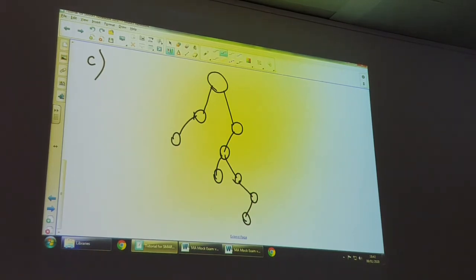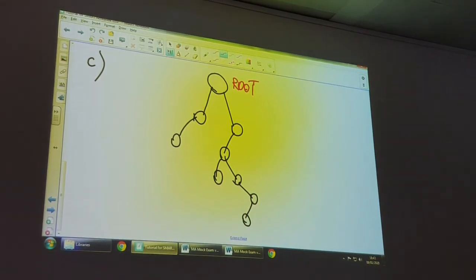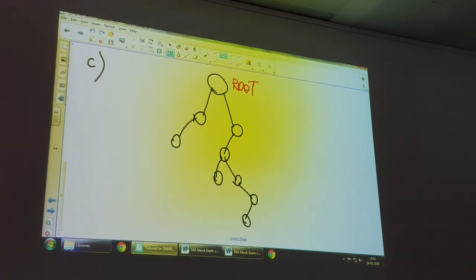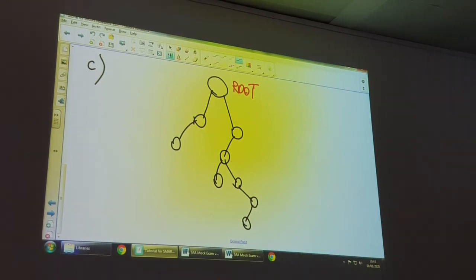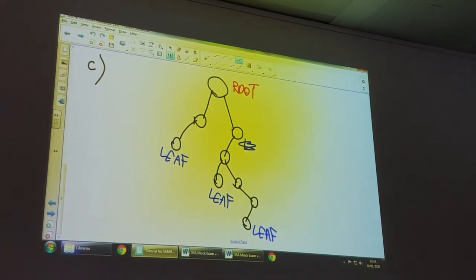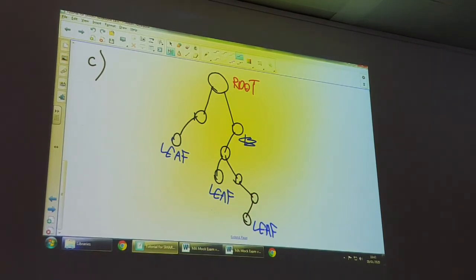We call the top node the root node. Big mama, if you like. Notice though that big mama has no parents. Nobody at the top. But there are also small children there, and we call them leaves. At the end of the tree, you have a leaf. How many leaves do we have here? No, that's not a leaf. I only see three leaves. So a leaf contains no children, and the root has no parent. Any other node on a binary tree can potentially be both parent and child at the same time.